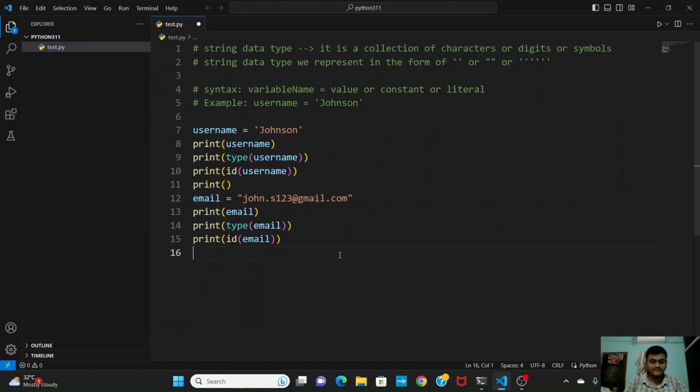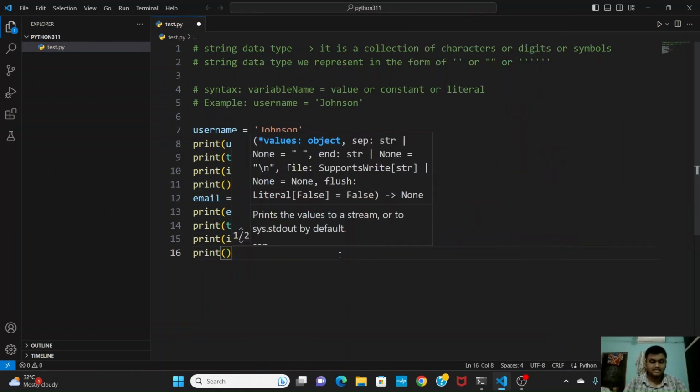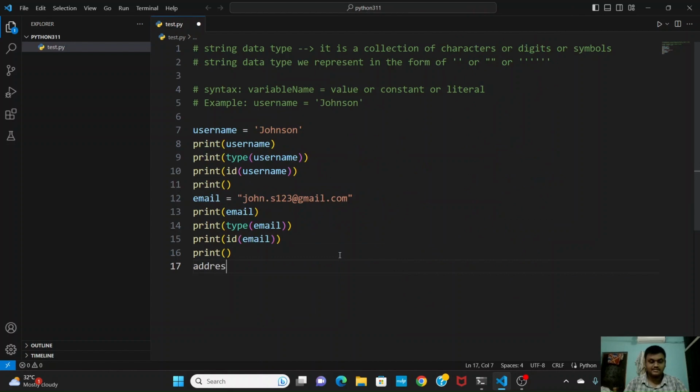If you want to take a full address, in these cases we can use the triple quotes.